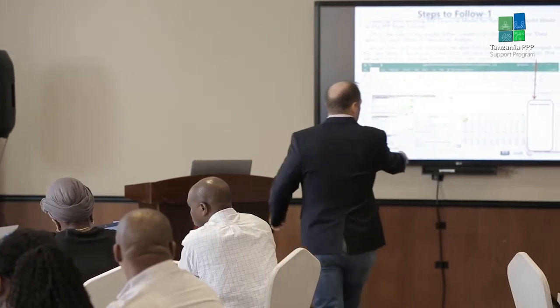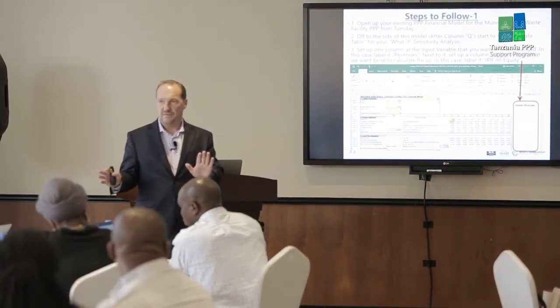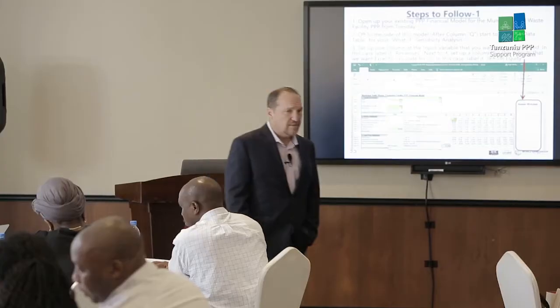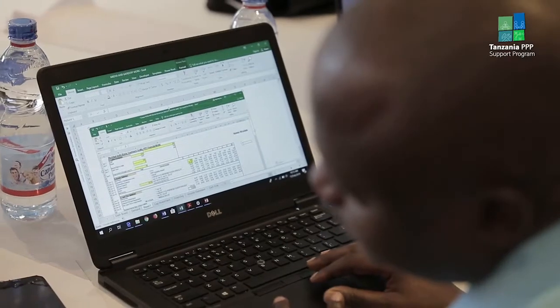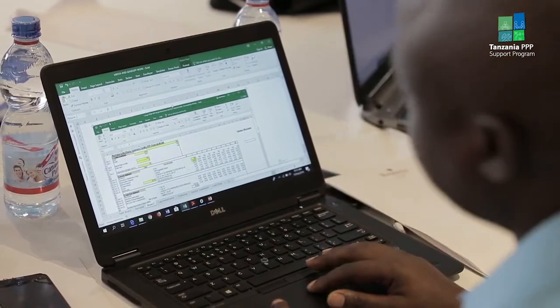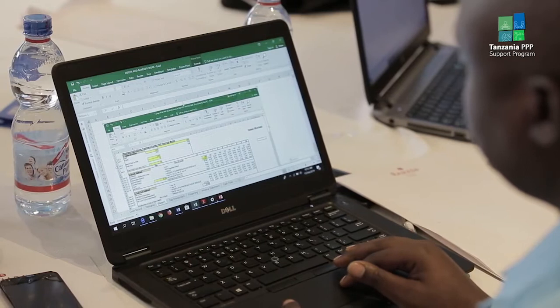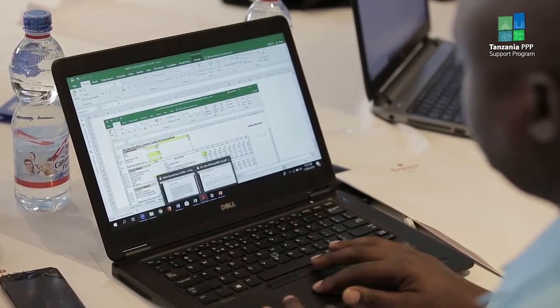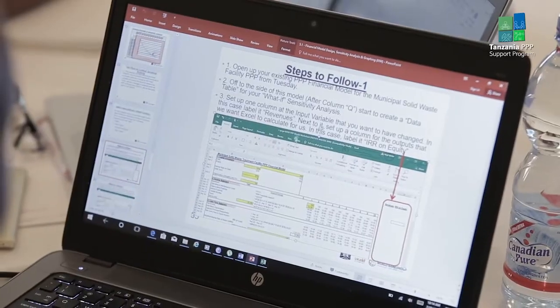So this is going to be our data table here off to the right. Are you there? Do you have it in front of you? Let me know when you're ready. So you've labeled those 2 columns. Good. But you need to go to the model. That looks like you're on PowerPoint? Yes. Okay, so go to the model, the spreadsheet model. So you've got your 2 columns set up. We'll go to the next one.